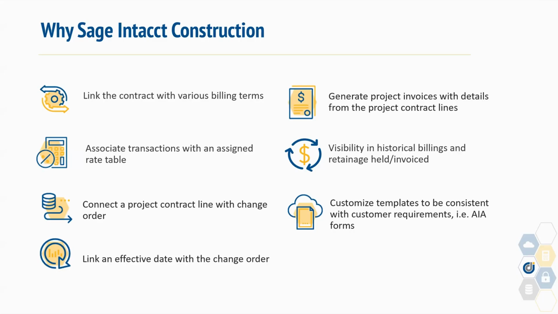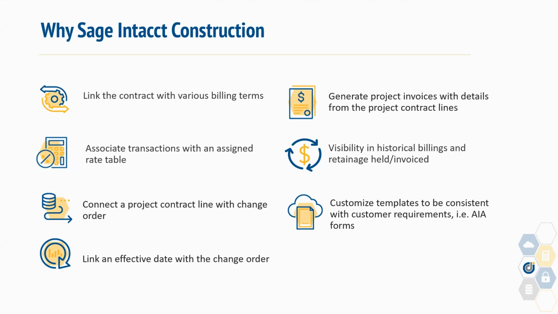So why Sage Intacct CRE? So users can now depend on the system to capture important details from contract lines, and then you can automatically move those details into the project billing module. So basically, as you saw, it links together the contract and the bill in ways that the construction accountants have always wanted. So Sage Intacct now has the power to map project tasks to lines in a project contract.